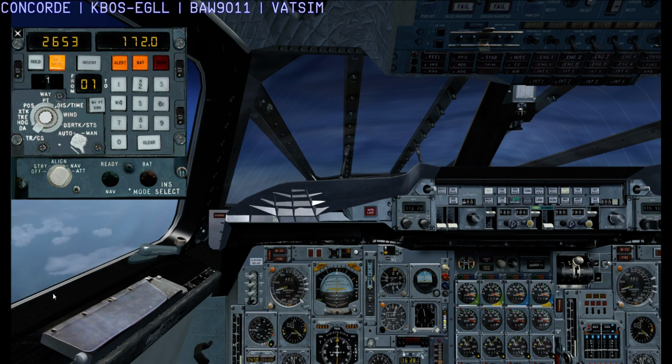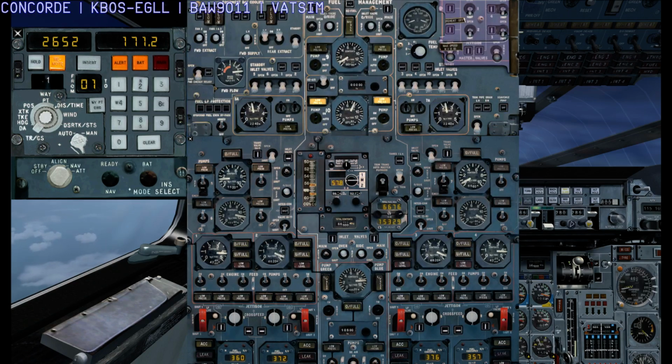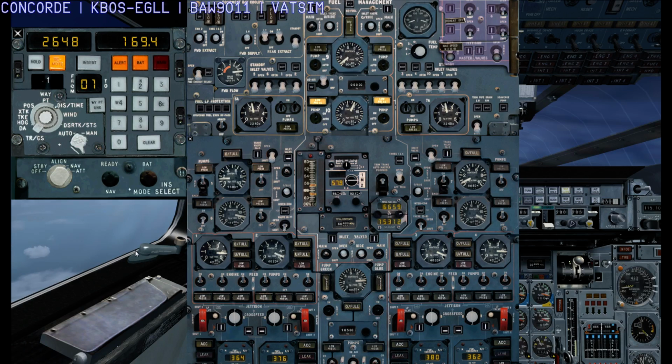Climb 280, JetBlue 1027. Gulfstream 7 Bravo Charlie, let's keep the descent going then.